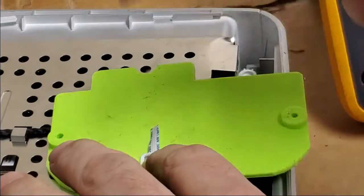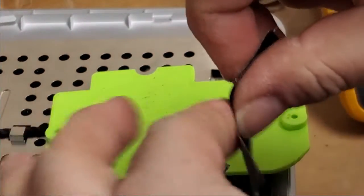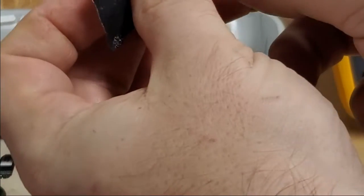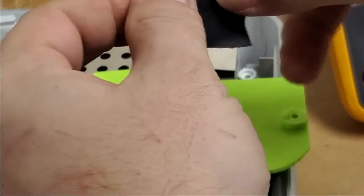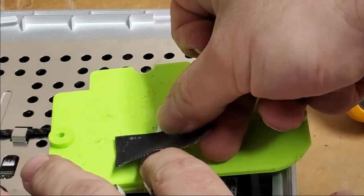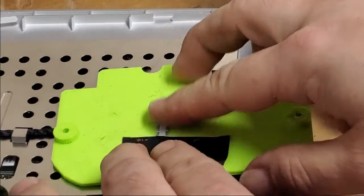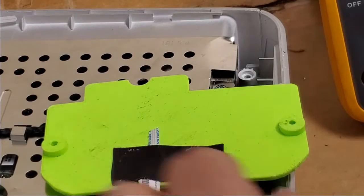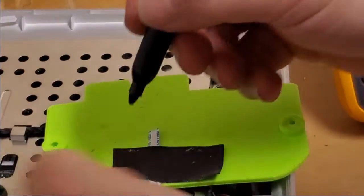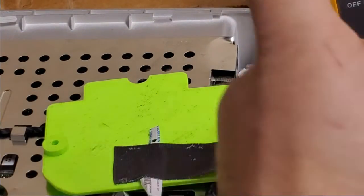make new contacts. I got a piece of tape. It's going to touch it a little bit in the middle so it peels off easy. This is gaffer's tape, so it shouldn't leave any sticky deposits. I'm just going to tape it down. This piece of plastic, it's an old battery door I printed for something that I ended up not needing. So that I don't get confused, just put a little black dot so I know which side's supposed to be up.